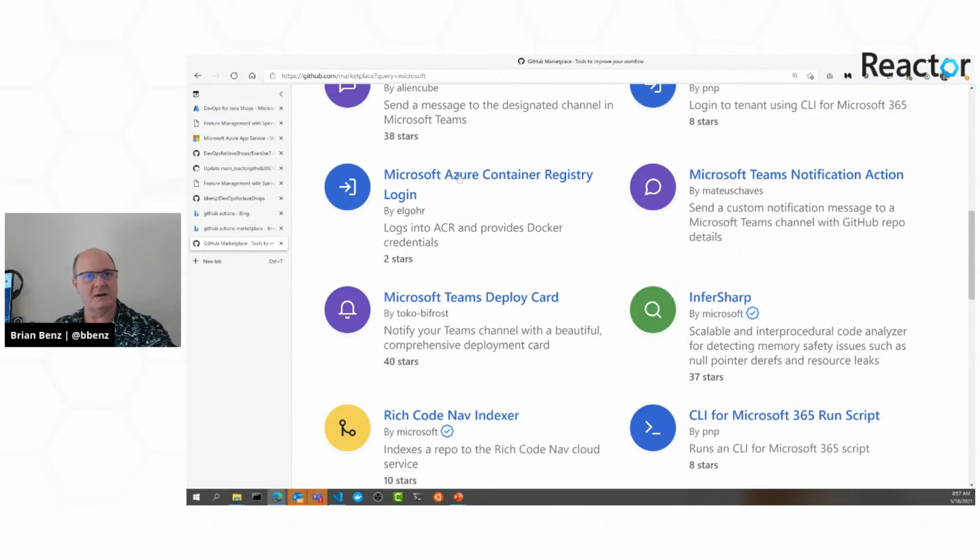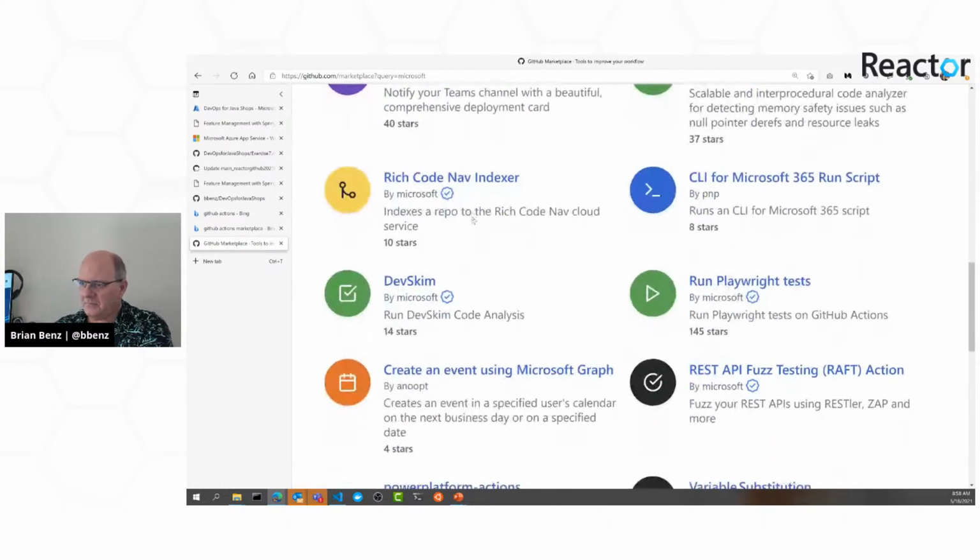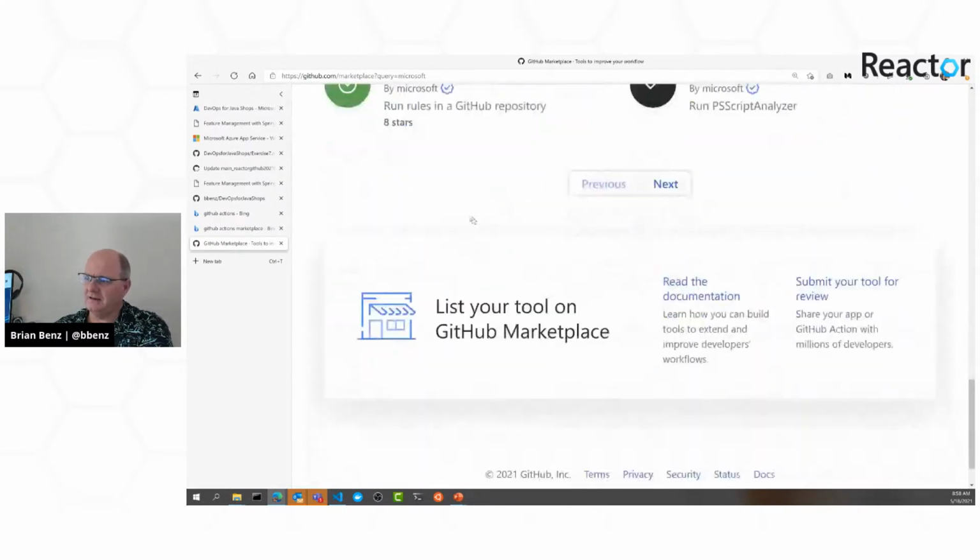And inside that registry, by the way, it supports the Docker build command. So you can post something to the container registry, you can have it built, and then you can check the results of that build and see if that needs to be dealt with in any way. If there's a problem with the container registry build before it actually gets deployed, you'll get notified of that as well. So that's kind of cool. I don't know. There's a few others as well. So you get the idea here.